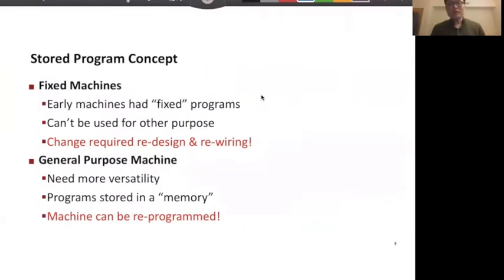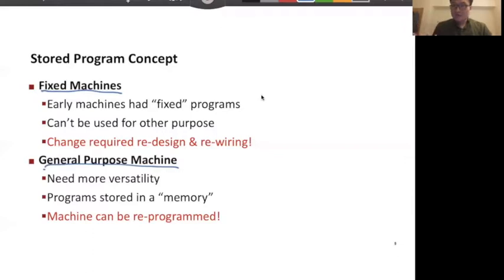Now that we know what a machine is, let's look at two different categories of machine. One is called a fixed machine. One is called a general purpose machine. What is a fixed machine? What is a general purpose machine? Imagine you have a calculator. The only function your calculator can do is calculate the math equation you give it. So the function of this small machine, the calculator, is fixed.